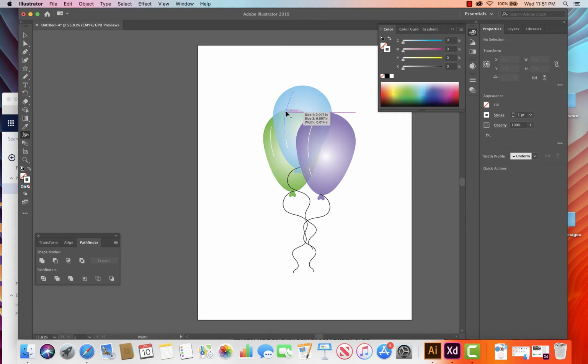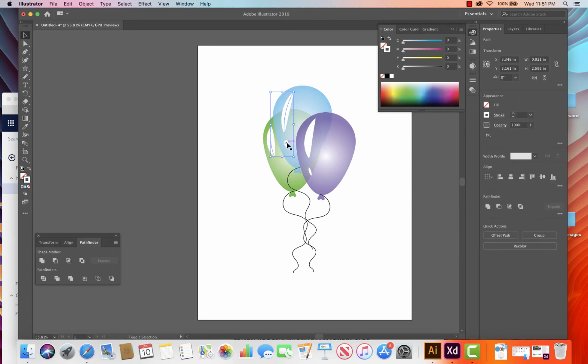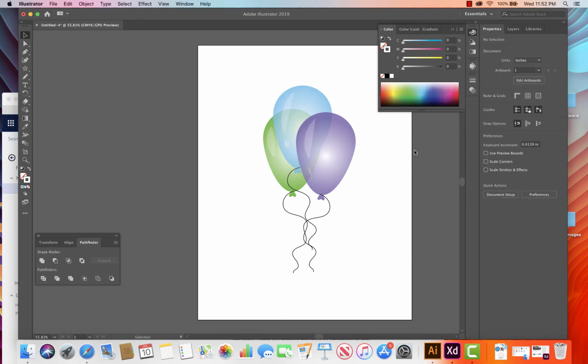The way that this works is you try to find the middle point of this and you're going to just drag out and it creates a wider line. Let's do this for all of them. Alright, so I get my wider line. Now I'm going to click my regular selection and I'm going to click on each of these so that I get them all together at the same time. And I'm going to come over here to opacity and just lower the opacity to like 25%. And I got my gleams.